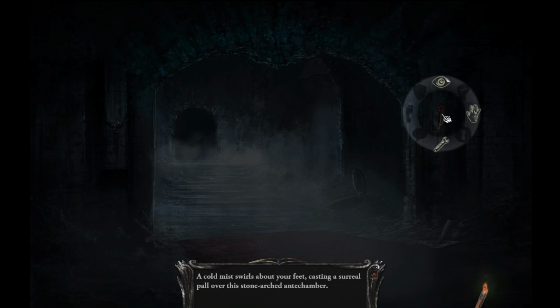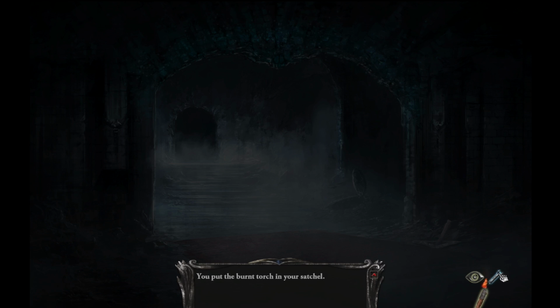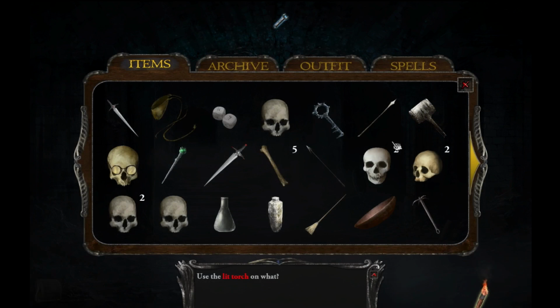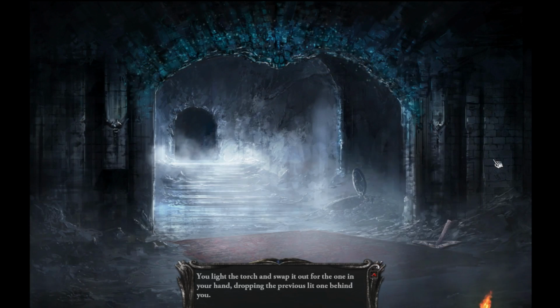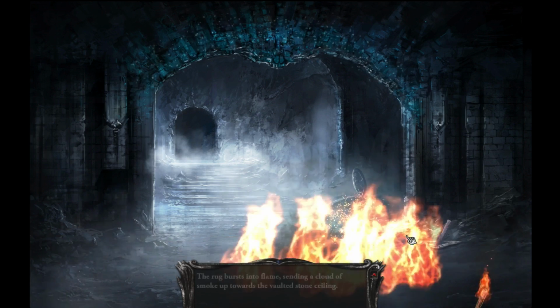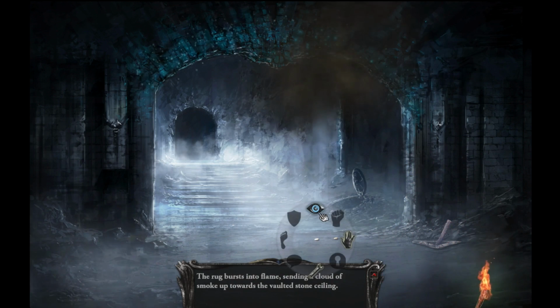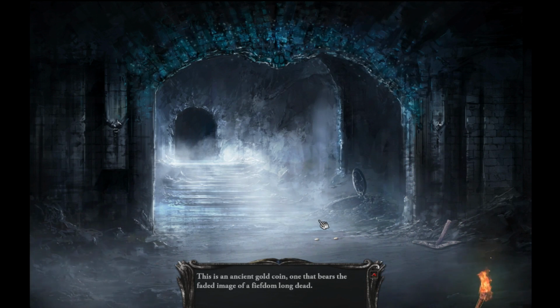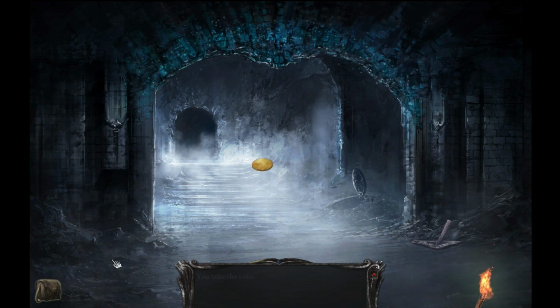Getting kind of dark though. Maybe we should do something about that. So let us use our existing torch on one of the unused torches I have thus far. Gonna need more of those. I hope there are more. And hey, as long as we have a burning torch, let's use it on this rug. Whoop! And pick up a couple of gold coins. Look at that. A fiefdom long dead. Which I hope will not be describing me before too long.